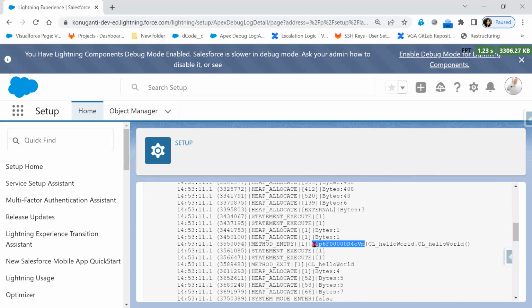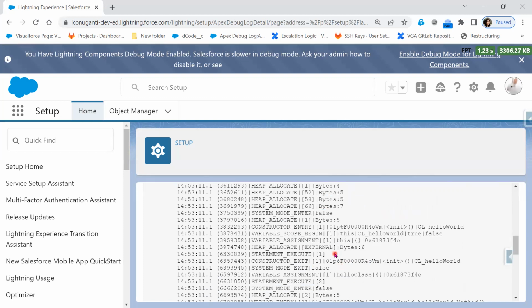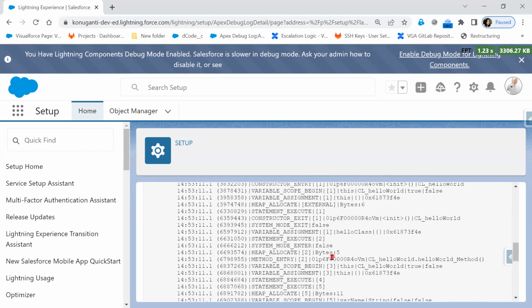For every Apex class, a unique 18-digit ID gets generated by Salesforce at the backend. We will see all of this in detail in our live classes, but for now I want you to understand.